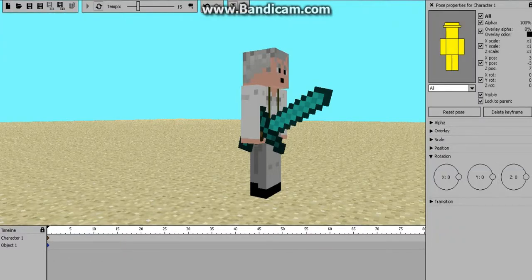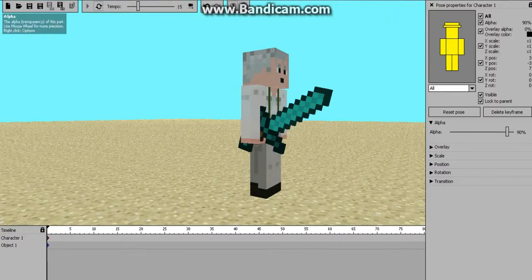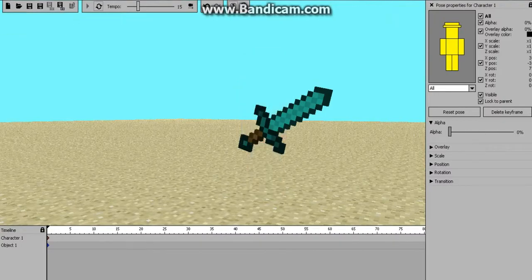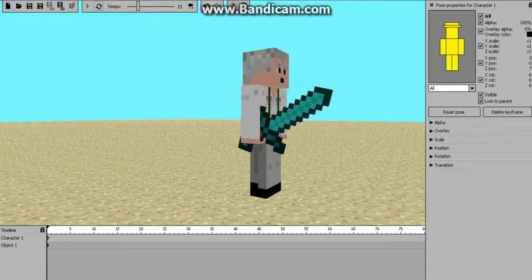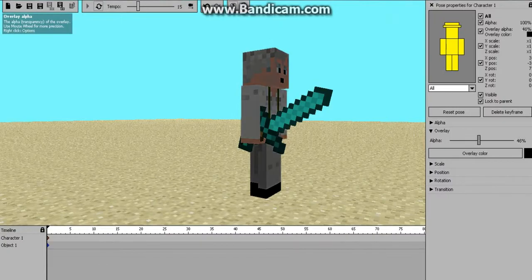As you start up, it'll look like this. You have all your body parts selected and you will have nothing down. Alpha is basically what changes whether your character is invisible or not. I think I prefer him to be seeable, but that's there if you need it. With overlays, you can change the color of Herschel, which I don't want to do because I don't want to screw him over any more than he already is. So I guess I can do this.